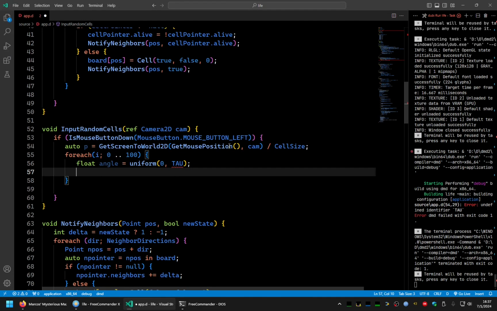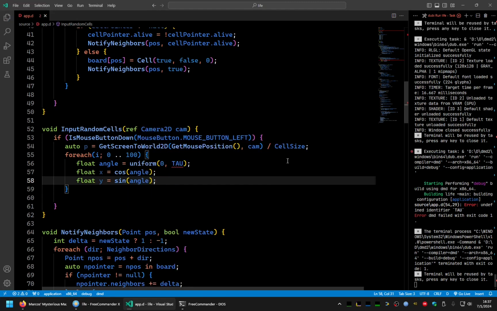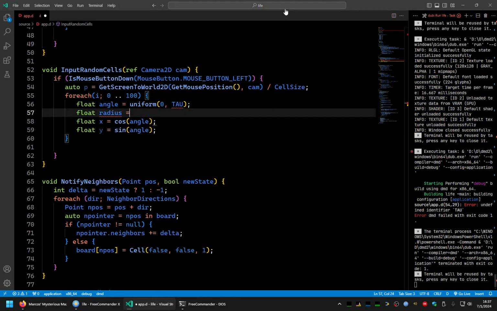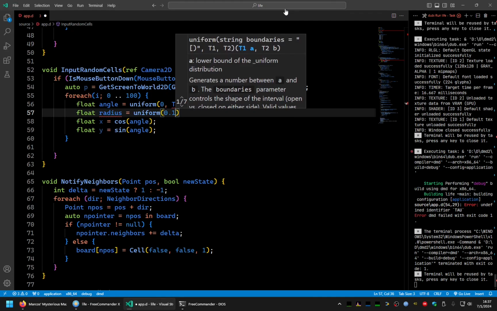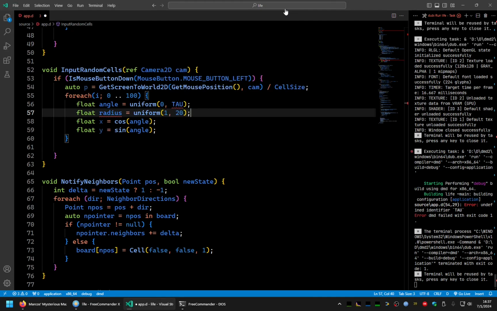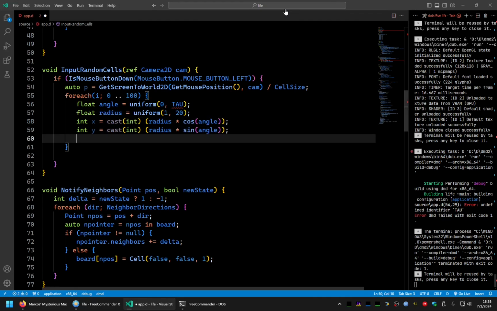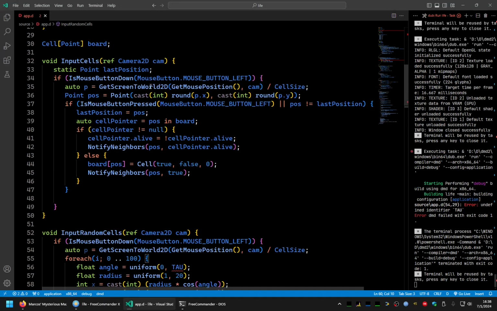The angle dot y equals sin angle, and let's have, for example, radius be uniform between 1 and, let's say, 20, and let's multiply. You know what? Let's take this. Let's round it so we have that, and we need to set the cell.